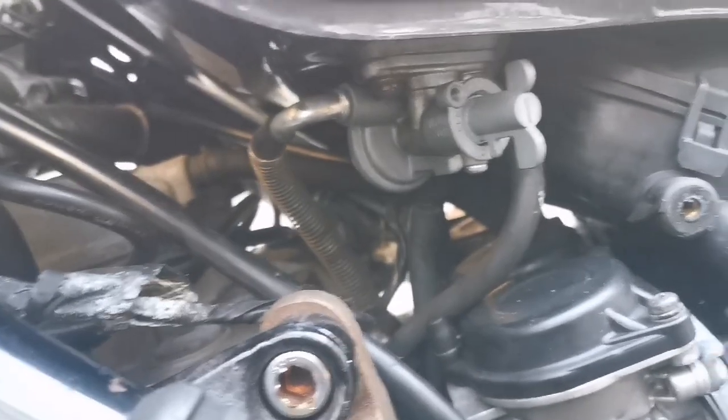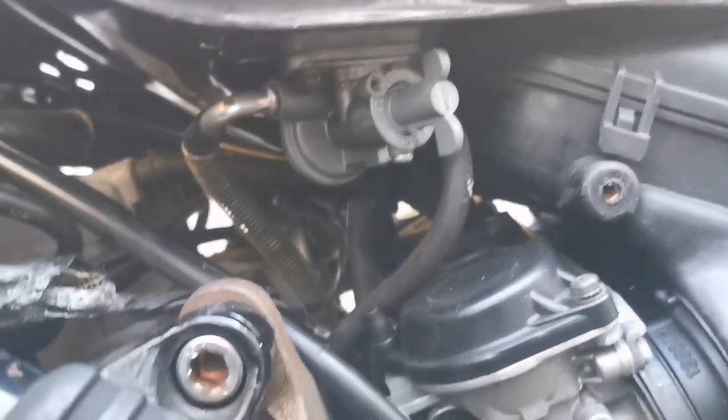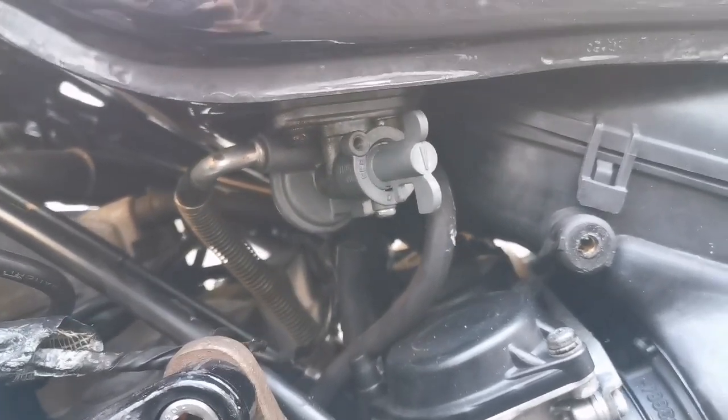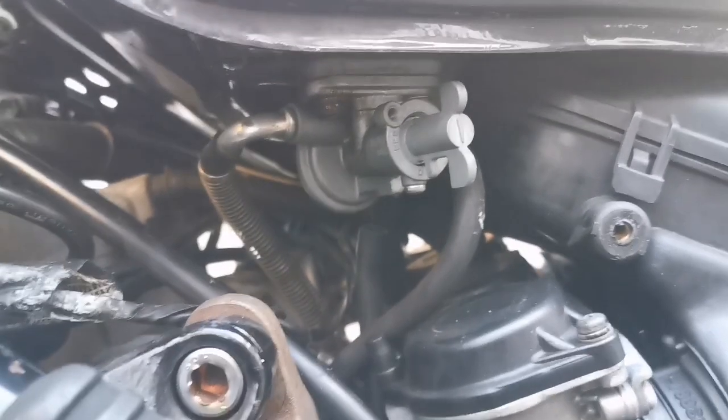So yeah, I'm just going to pull them hoses off, try not to split them, and remove the tank. There's no off switch for this tank, which is a pain. So I'll just have to sit it on its side or something, without it dripping. So that's all I'm going to do now.